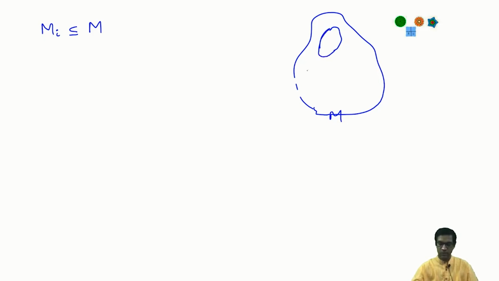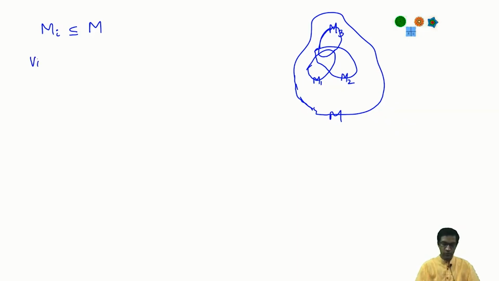So let's say that's M1, maybe this is M2, that's M3, and so on. So I give you a bunch of submodules, but a submodule can of course be thought of as a module in its own right. Forget the fact that there is an ambient module, a module which contains it. Just think of each of the Mi as just being modules in their own right.